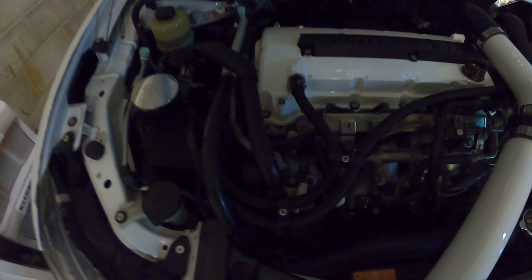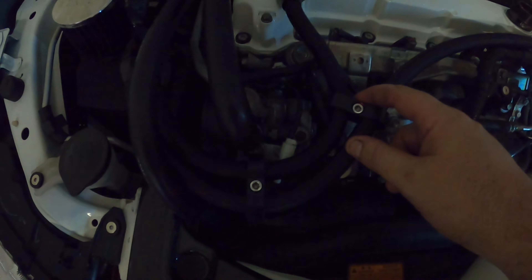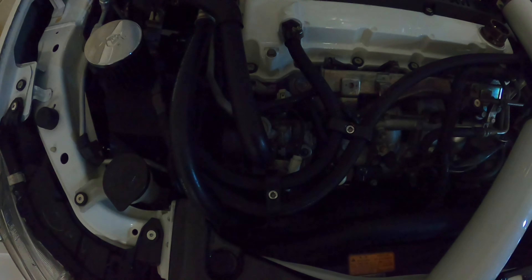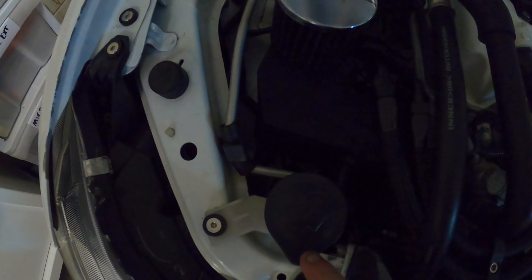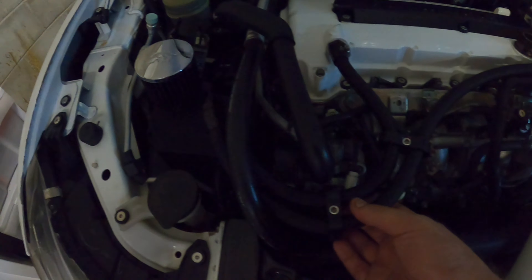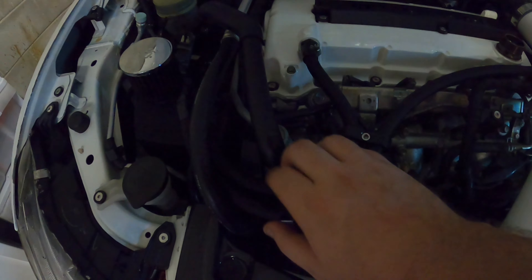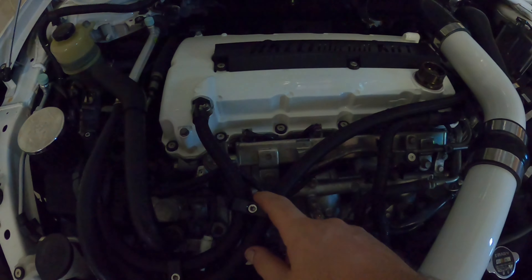While we were out, we also picked up these two separators - whatever you want to call them. Our friend Justin gave these to us because he had a spare set, so massive thanks to him. He also has a YouTube channel - it's Jazzy Evo X. He gave us these which were red and we painted those black. While painting those, we also decided to paint this cap for the windscreen washer fluid, this one for the power steering, and also this bracket over here. After that, I decided to reroute this hose and it ended up going inside here. Originally had it going around but it looks neater coming in this way - it's got it pretty close to the intercooler piping now but it follows this line down a little bit better.